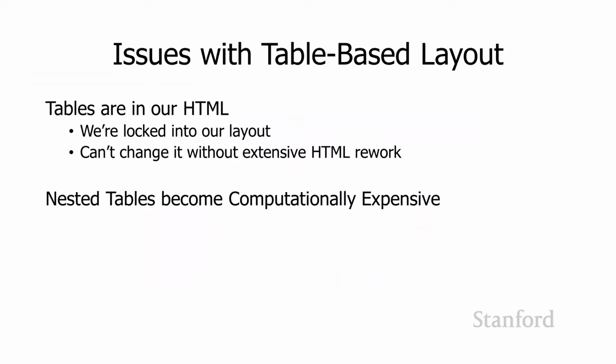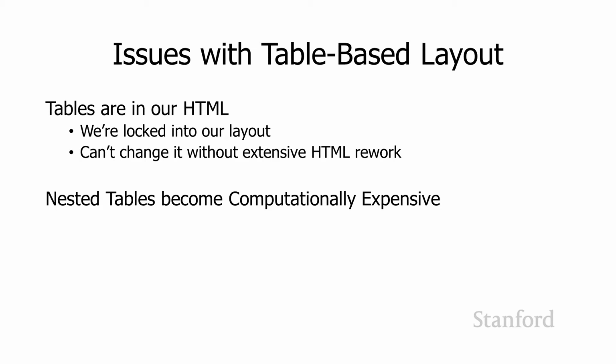So what are the issues with table-based layout? Well, one of the biggest issues is that the tables are in our HTML. So when we create our HTML, we are defining what our layout looks like in the HTML. And so we're really locking ourselves into a particular layout. And if we want to change the layout at a later point in time, let's say I wanted to change the layout for all the web pages on my website, I would need to go in and modify each of the HTML files because the HTML files has the layout encoded in the tables in those HTML files instead of being separated out from our cascading style sheets.